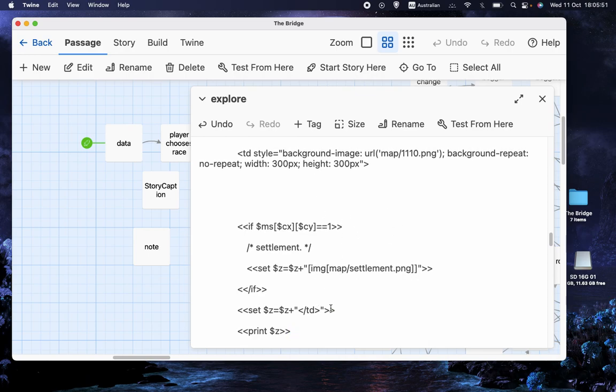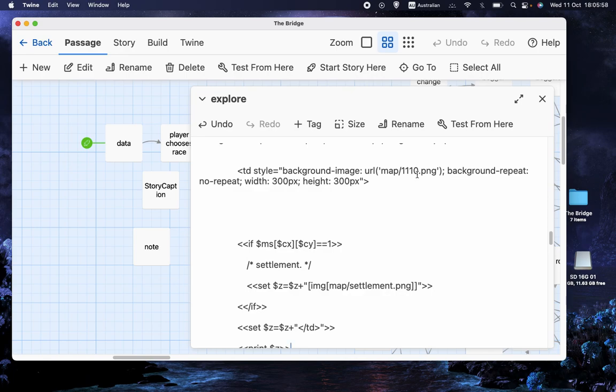Now, why do we make it print all that stuff? Why don't we just type it out like that? Well, the reason is that this part here is going to be different. If it was always the same picture, if it was always 1110 or something, we could just type that.